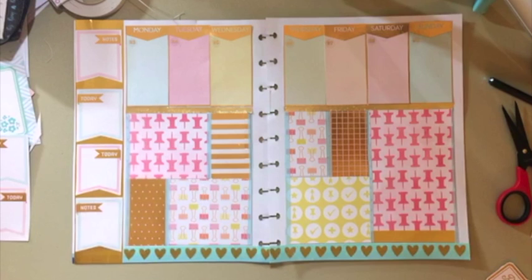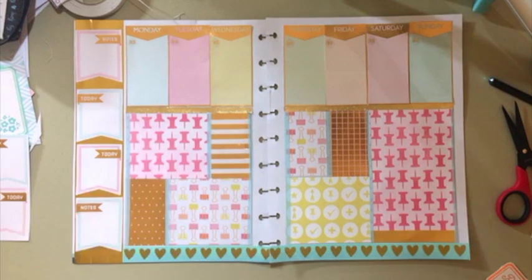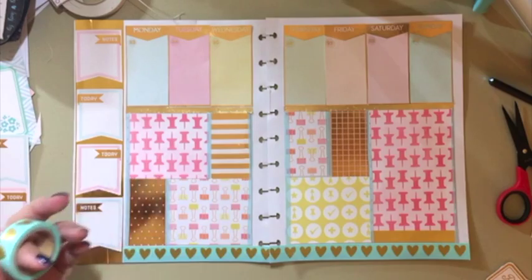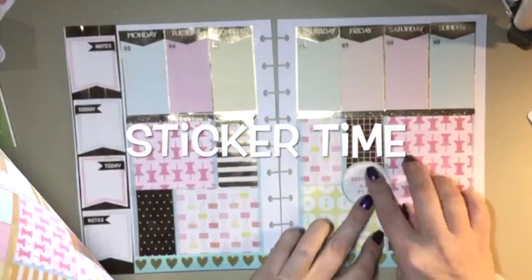Okay, so at this point it's sticker time. However, I do have to do a disclaimer. We went to dinner, we came back, and the lighting was even more horrible than it is now. So I have to apologize ahead of time. There is horrible lighting, but without further ado, here's sticker time.